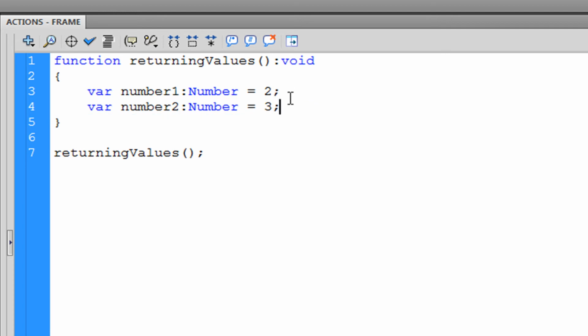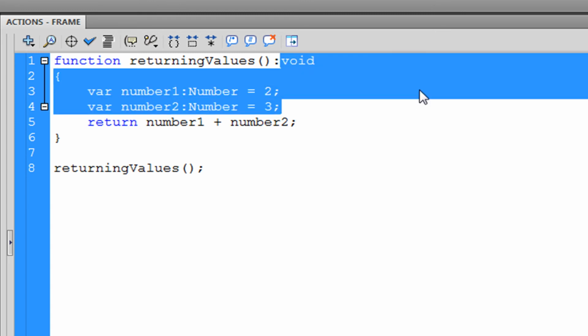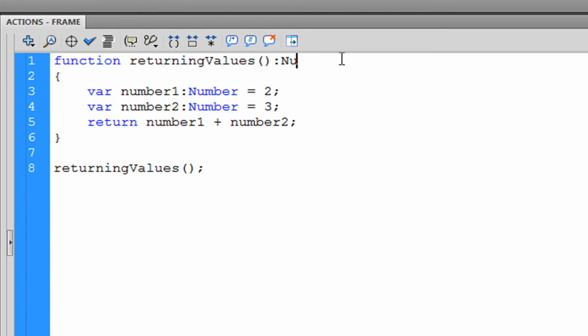Make sure to put that. And then we're gonna type in return, which basically means you're gonna return something when this function runs, and we're gonna return number1 plus number2, and then close that. We're gonna make this a Number, and that's pretty much it.